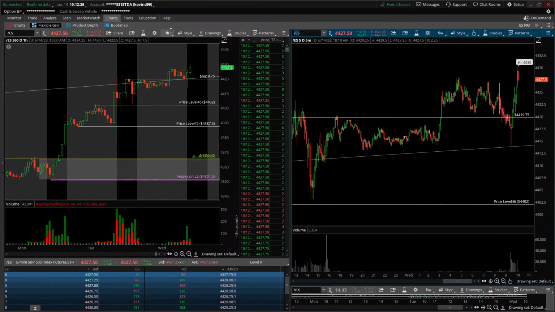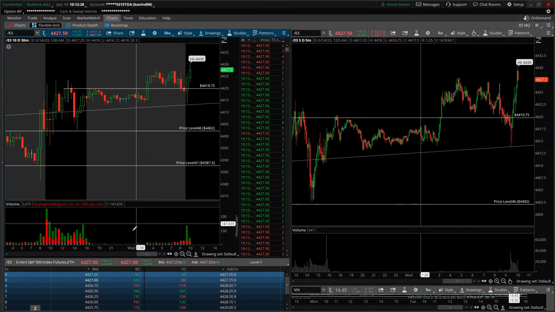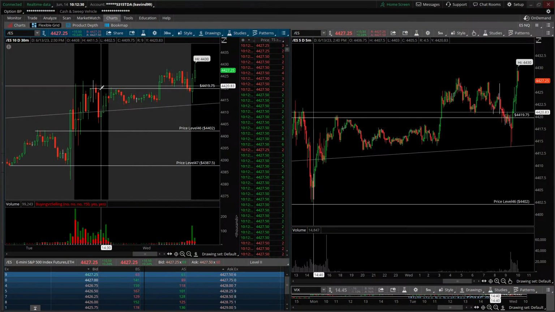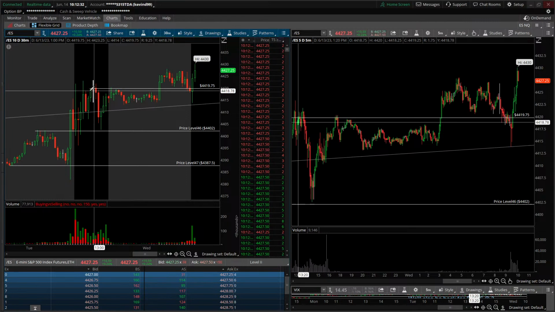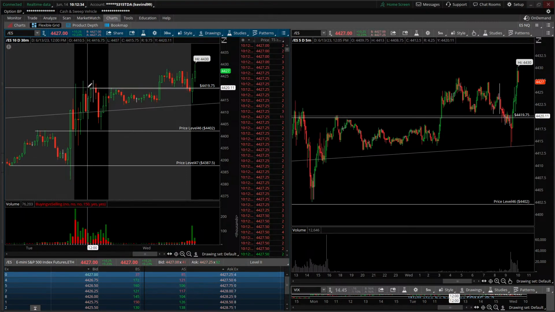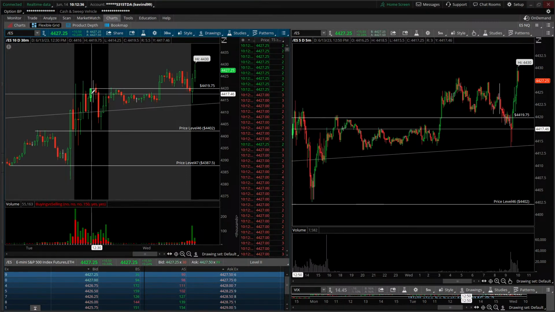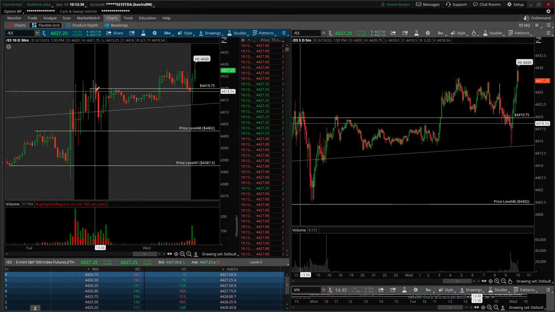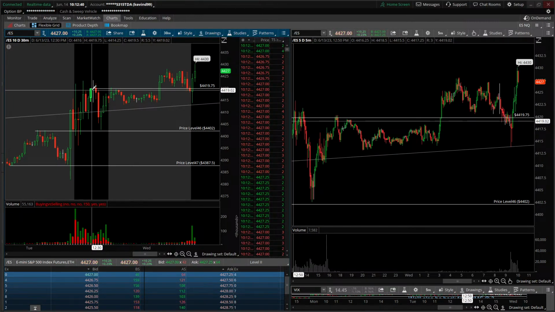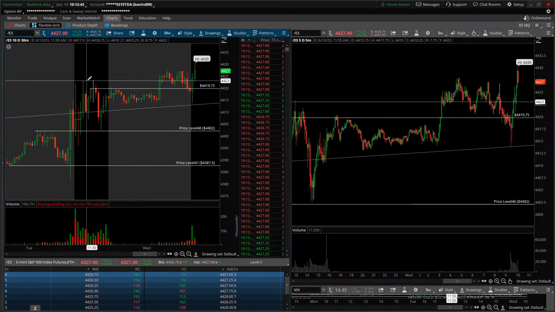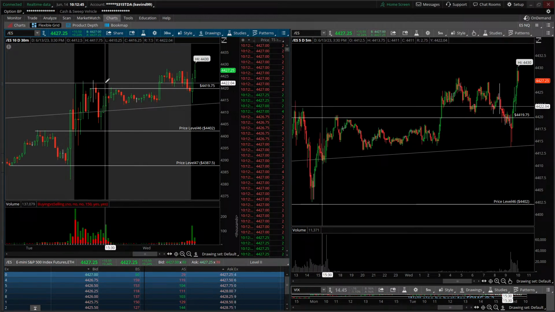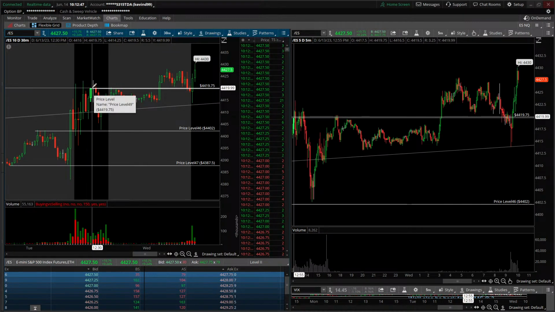This is ES on the, I'll do it on the 30 minute on the left. We see this is the top of our range. We sort of based out right here. I sort of like to look for my ranges near the basing candles and the open and closes of candles versus the wicks, although the 3 wicks right here also would have been good. This one sort of worked out better for this example.